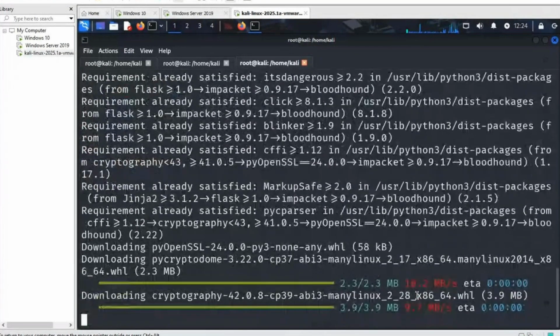Now it will be downloading some of the dependencies, and once the dependencies are installed, then we'll be able to scrape the data out of the target.